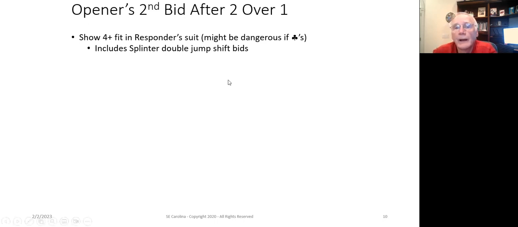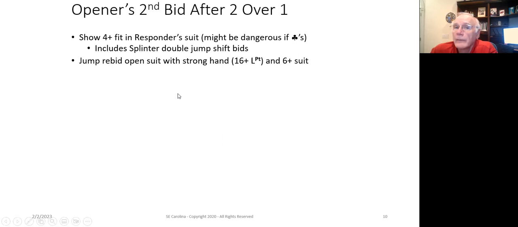And that includes bidding splinter bids by making it a double jump shift. Now the second priority is to jump rebid the open suit showing a 6+ card suit and 16+ length points. And the third is if you open with a heart system, it is to show a reverse, showing that you started with either 6 hearts and 5 spades, or 6 hearts and 4 spades. Because if you had 6 hearts and you didn't have a reversible hand, you would have just done the jump bid. So this is one level down.